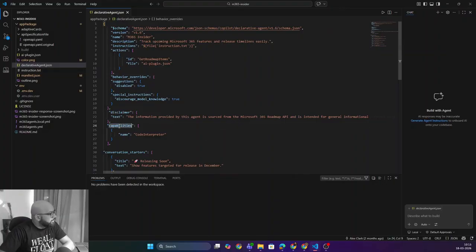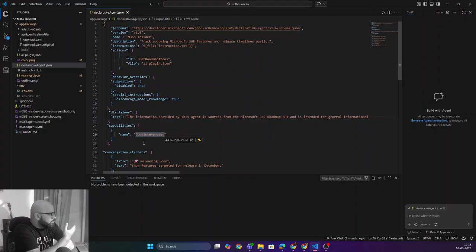Now, coming back to the next property, which is capabilities, this is one of the interesting ones you see in declarative agent.json. Right now, I mentioned code interpreter as one of the capabilities, but there are different capabilities which can be mentioned here. First of all, there can be code interpreter, web search, OneDrive and SharePoint, graph connectors, Teams messages, Dataverse, email, scenario models, people, graphic art, meetings, and embedded knowledge. So these are some of the capabilities which can be mentioned here. Now we'll talk about some of them.